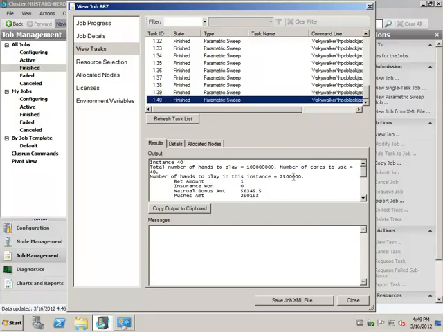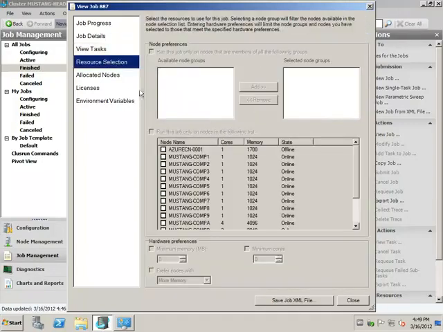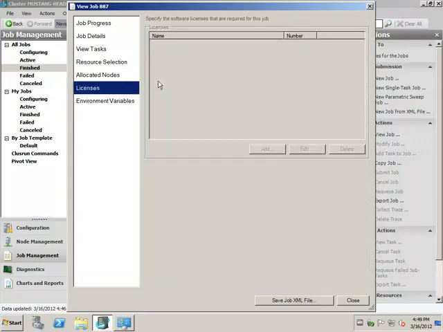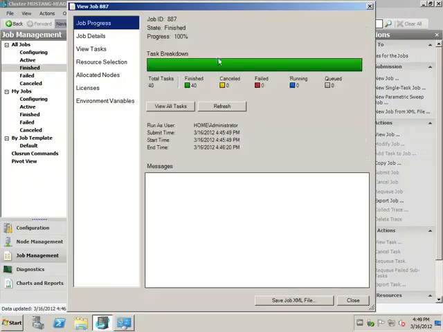Number of hands to play in this instance was, let's see, that's 2.5 million. I've got statistics on resource selection here. I've got statistics on the allocated nodes for this task, licenses, environment variables, etc.